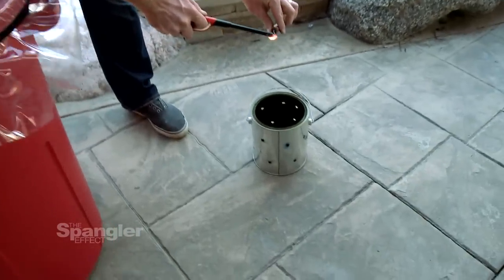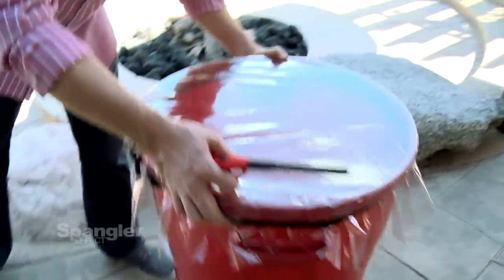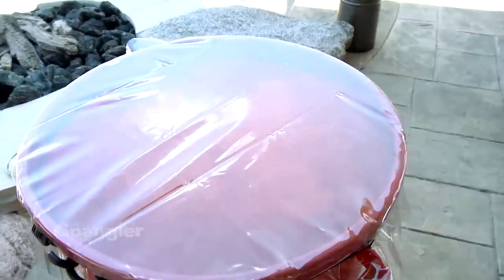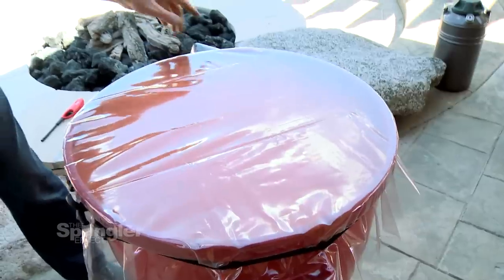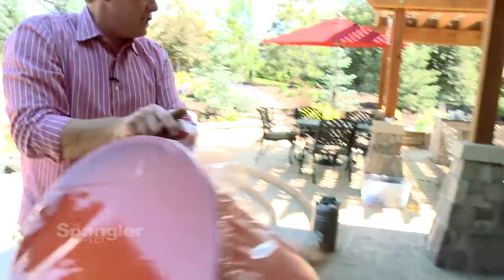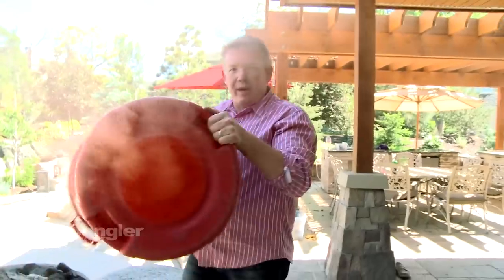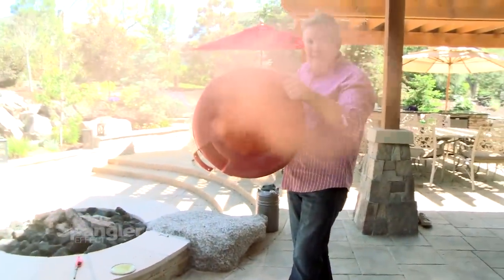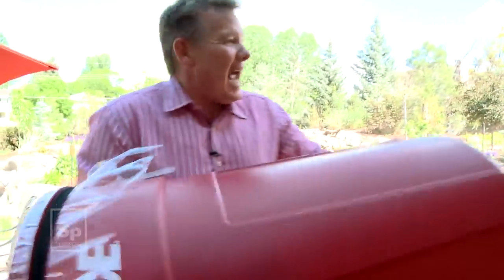So here we go. Light this on fire — here's our smoke. Now this goes over the top. Here's our smoke inside, so you fill the trash can with smoke. So now when you blow the smoke out here, we get a great example of Bernoulli's principle — fast moving air creates this area of low pressure and you get these beautiful smoke rings. Watch. Right to you, right to you, right to you. They're gorgeous. You're going to smoke the neighbors out — they're going to love it. And you left the host with a perfect little parting gift.